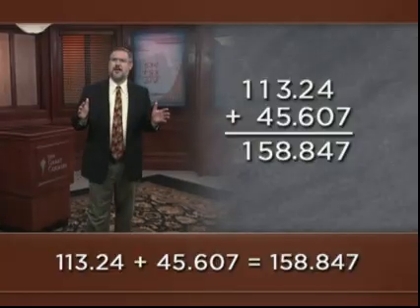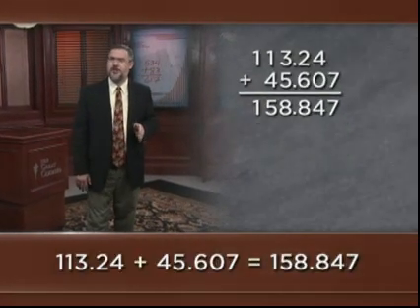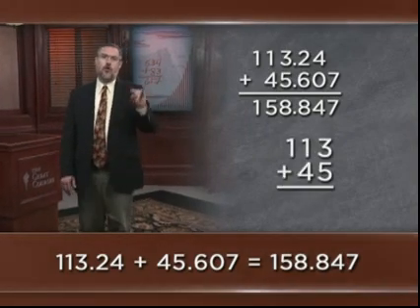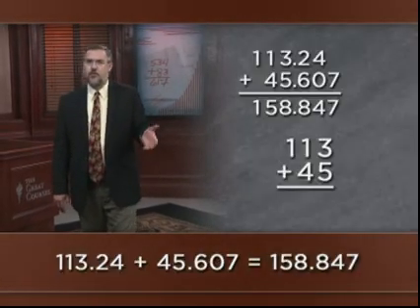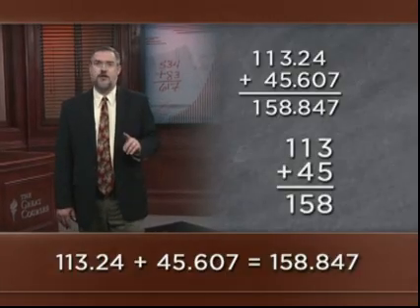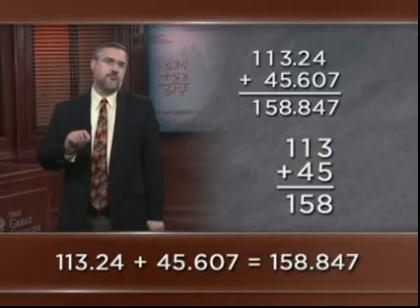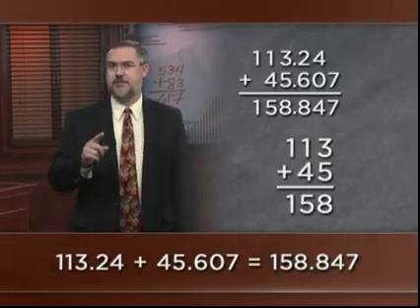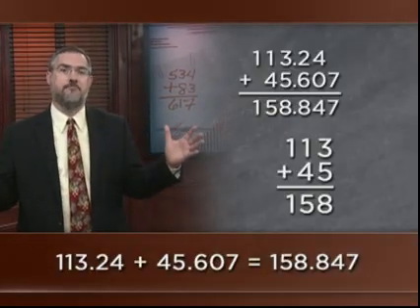Now, as before, we can at least check this answer by estimation, just to see if the whole number estimates would be about the same. Well, the original numbers are close to the whole numbers 113 and 45. If you add those two whole numbers, like we've done in some of our previous lessons, you'll see that 113 plus 45 is 158. And 158 is very close to our final answer. Now, that's not a perfect guarantee that our final answer is exactly correct, but it does mean that we didn't make some huge mistake which we should have caught by now.